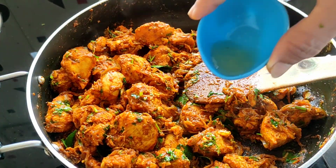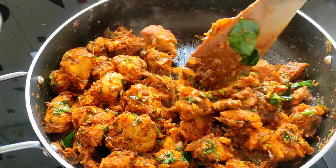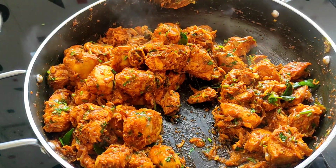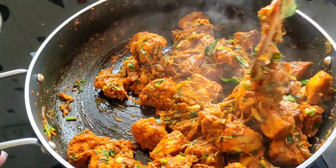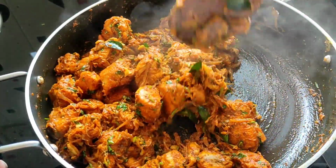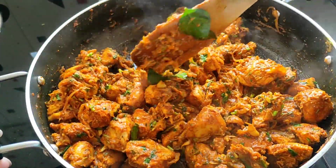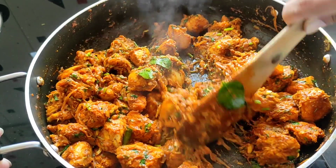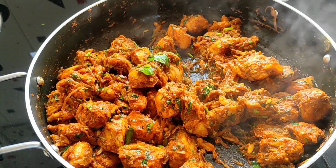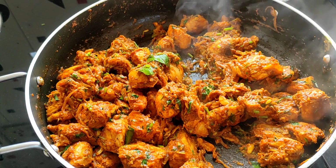And now I'll be adding a juice of half a lemon, which will give extra flavor and taste to the chicken. We'll give it a mix. And here, the spicy chicken garlic roast is ready. I'll switch off the flame and I'll dish it out.